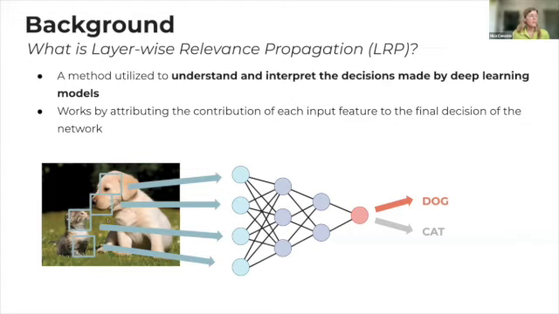So we would start with taking a look at the input features that are fed into the model, right? In the usual setup for training or for testing, for any kind of prediction, we take a set of input features, we feed them into the model, they pass through the first layer into the hidden states, and then eventually they reach the final classification decision. In LRP, we actually start backwards. We start from this classification decision, this decision that the image contains a dog, and we propagate the decision backwards through the layers so that we understand how much each neuron contributes to the final classification decision, until we move all the way back to the input features, and we can determine which were the input features that actually contributed most to the decision that the model made.